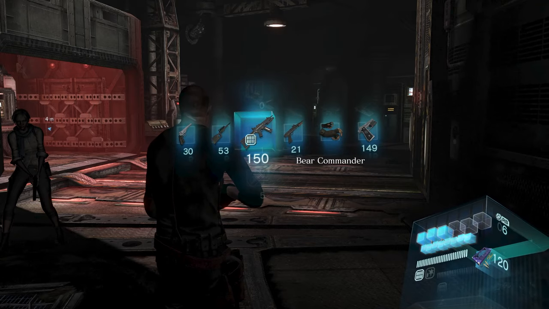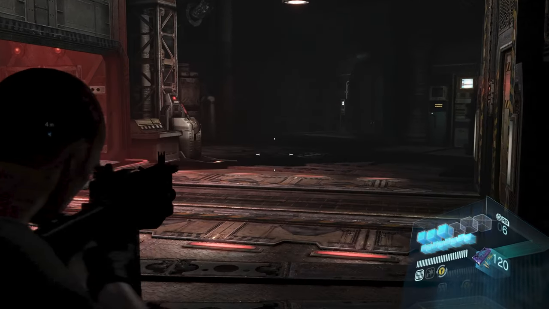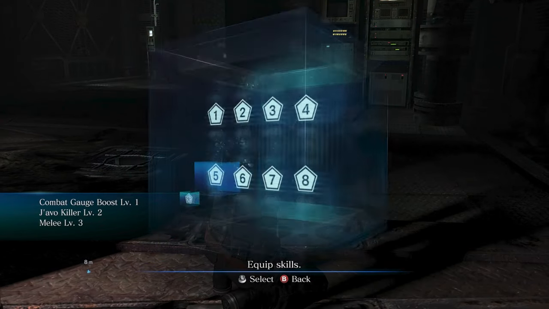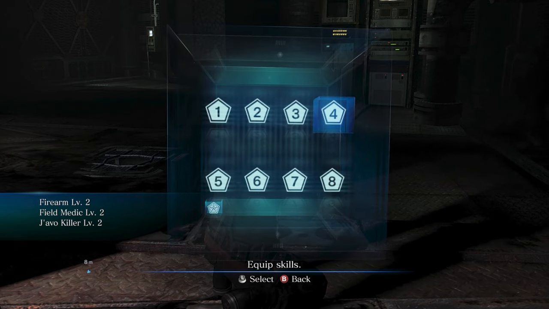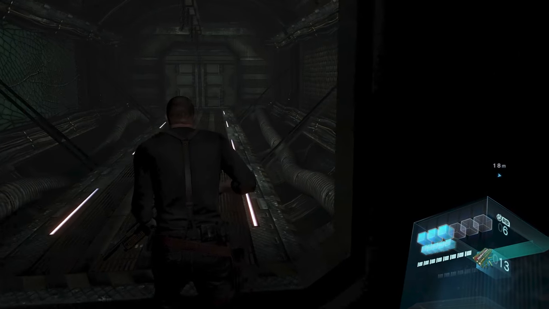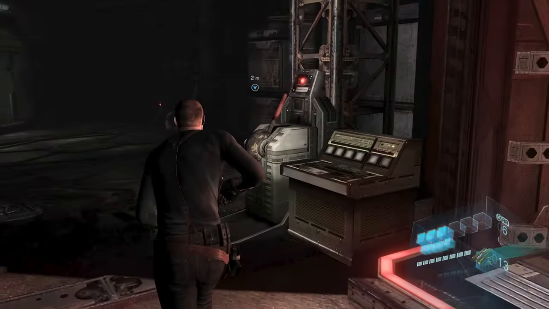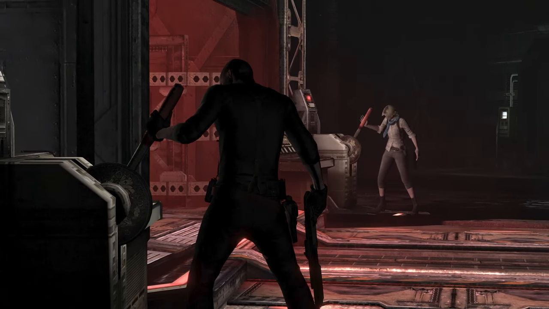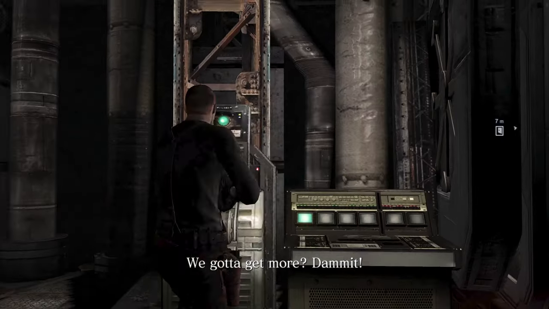Let's make sure we're all loaded up. We're good to go. Well, let's put this one on though. Oh, it wants us to go this way. Okay. But we don't have the reserve battery. Reserve battery 1 activated. 25% charged. We gotta get more? Damn it.